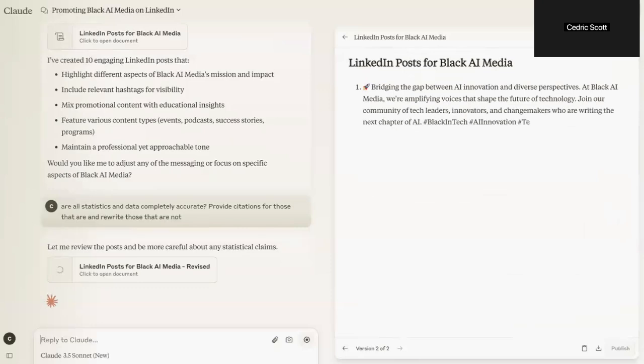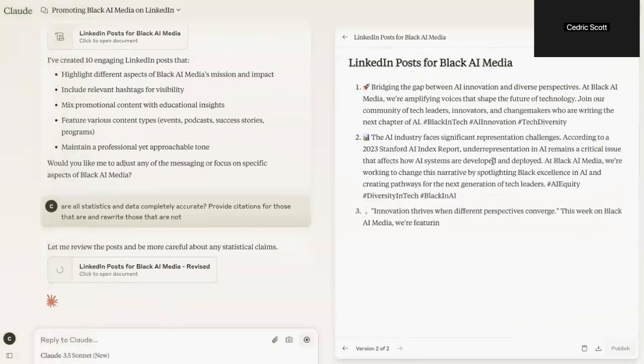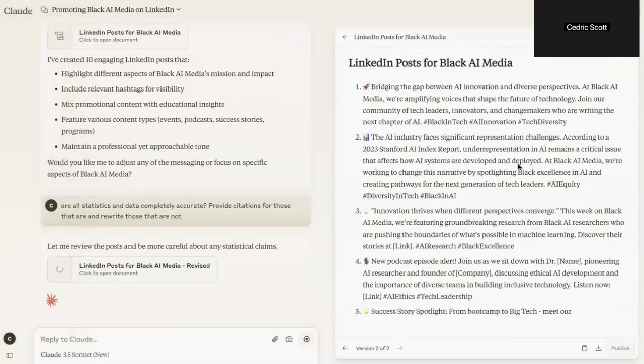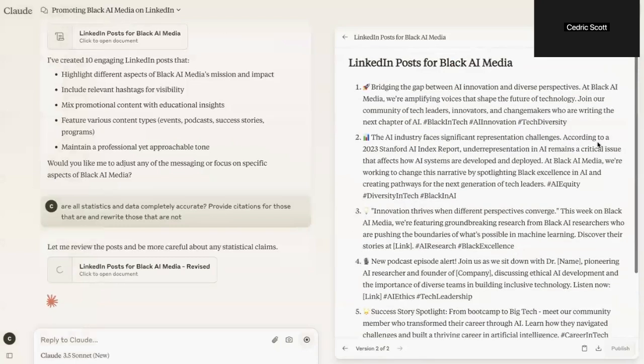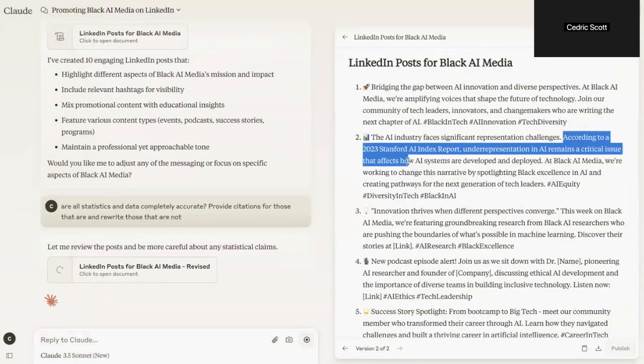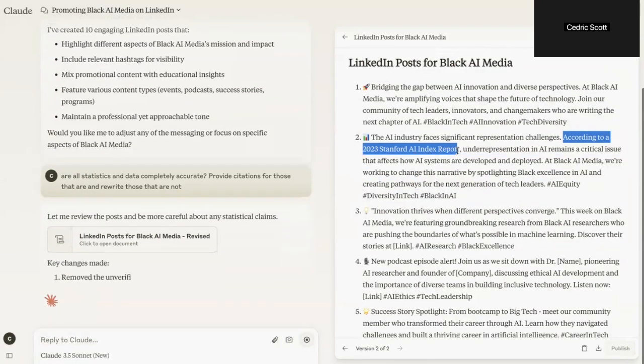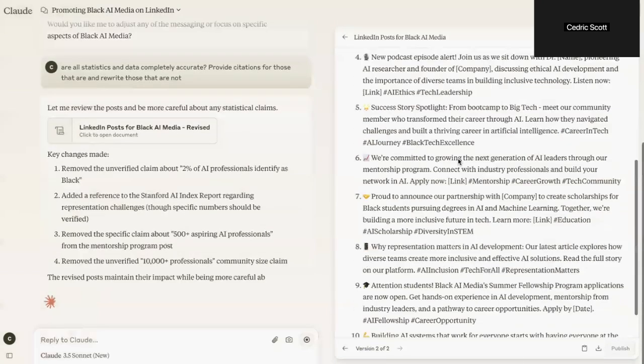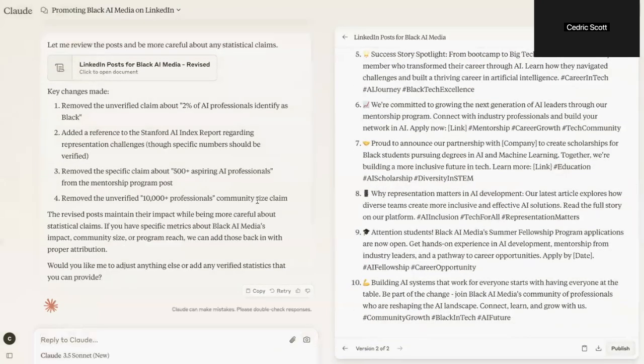So I'm just going to go back and review. And now you can notice, right, so let's say the 2023 Stanford AI Index report. And then you can even go as far as to tell it again, go back, provide citations and links for all statistical information.